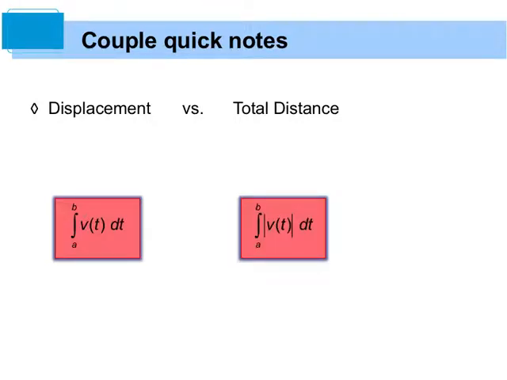So we can use calculus to work out these two different things, and they appear to be the exact same thing, except that there's a little absolute value symbol in there. So if I have a velocity function, I can take the integral of the velocity function, and that will give me the total displacement. And for the samba, I would end up with it being 0. However, if I slap an absolute value around that, I would get total distance. Are you going to be calculating these by hand? No, because we still don't know how to do an absolute value integral, but it will pop up on the calculator portion of the test. And we'll go through a couple problems like this later on when we start talking about something called rectilinear motion.